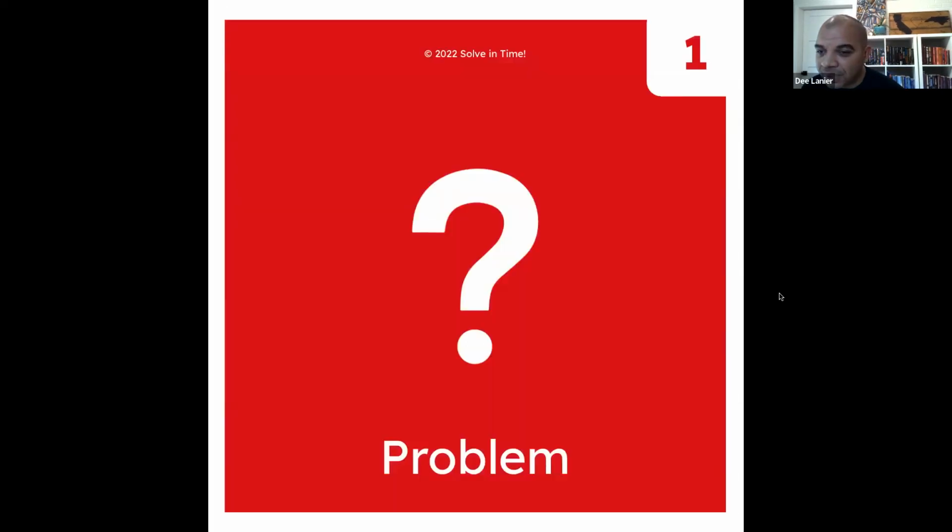Okay, we start with the problem, right? You already knew that was coming. We're going to start with the problem. And in this case, I am going to replace what would normally be one of these cards. Like in this case, the back of this card says simply, what is a problem you want to solve? It could be for another group. What is a problem that affects a stranger? It could be, what is a problem that affects a friend? What is a problem that affects a family member? So on and so forth. There are various questions behind each of these cards, but we're getting thematic today. And so we are doing the Civil Rights Edition.